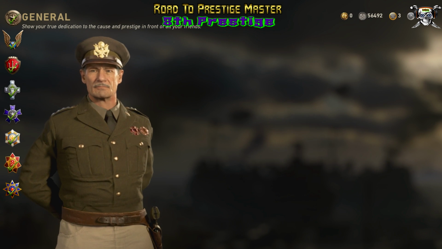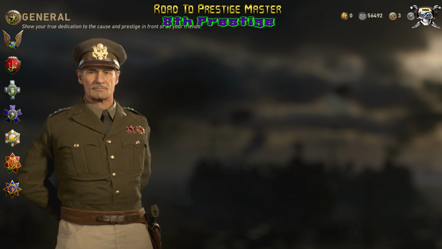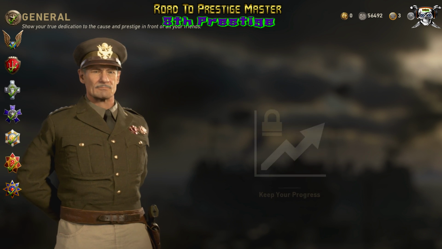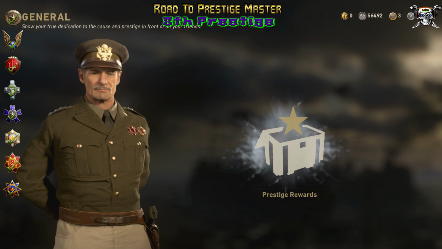Well, there we have it. I have now gone into Prestige 8. And again, it's going to tell us the stuff we're going to get, which we already know. Now, 2 prestiges away from 10.